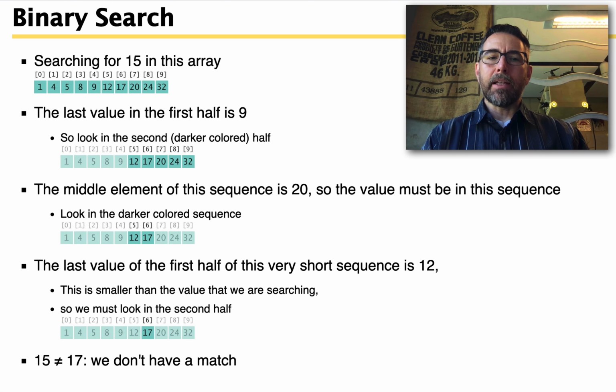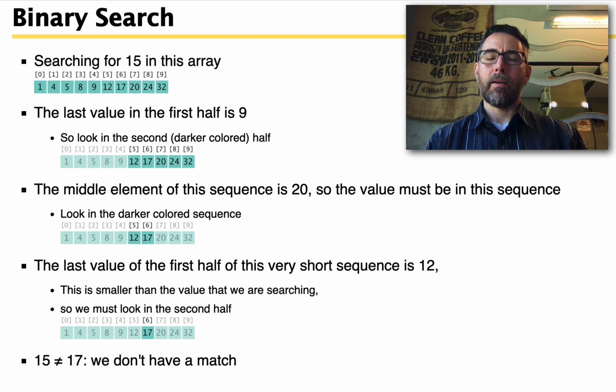And that middle element is going to be element 5. And so we're going to look at that middle element. Oh, sorry, we're going to say the element is at index 4, and the value at index 4 is 9. Now we know 9 is in our array, we know it's in the middle of our array, and we know that we're looking for 15. So now we decide that we're going to look just in the upper half, in indices 5 through 9, because we know that if 15 is present, it's got to be there, because those are all higher than what was at index 4.